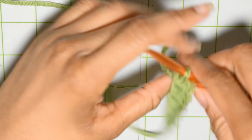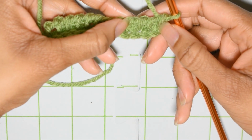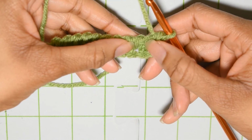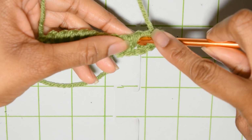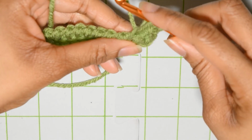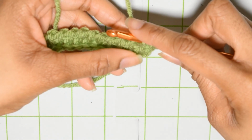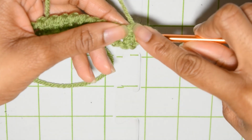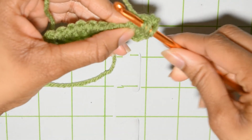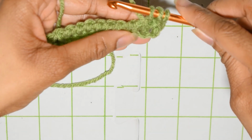To get started with this stitch, you're not going to go into this first bar. You never ever do that. You're not going to go into the second one either. We're going to skip that second stitch and we're going to work a Tunisian simple stitch into the third bar, just like that. And then we're going to go back and we're going to work another Tunisian simple stitch in that second bar that we skipped, just like so.